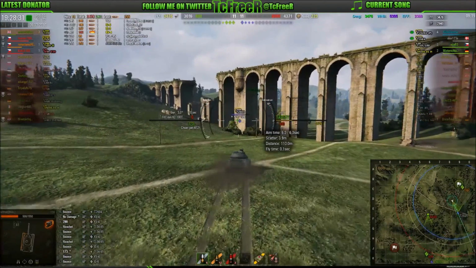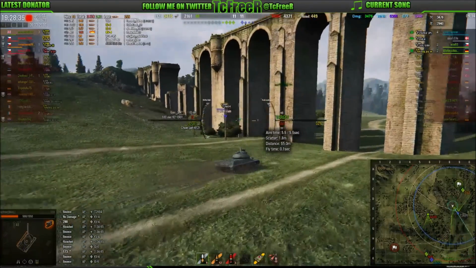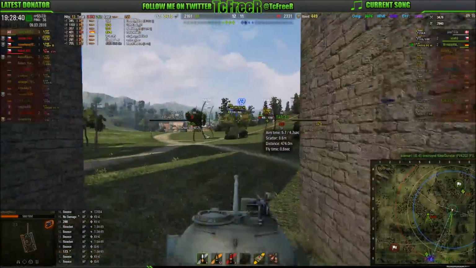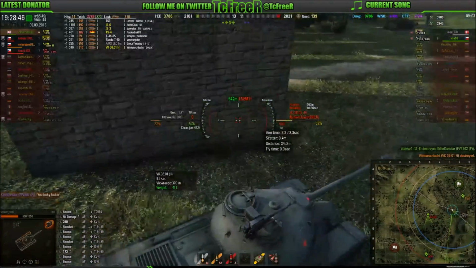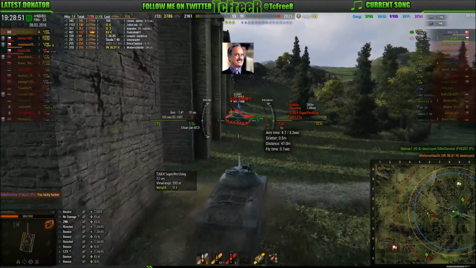Now, because we've not been spotted, I feel quite confident that we'll be able to flank around the back of this guy and get some really nice cheeky shots into his back end and his weak armour. We stop for a minute, we look for some shots here on the VK. We've got the outline. So long, lizard breath. We steal the kill. And there we go, we've got the side of the Super Pershing.